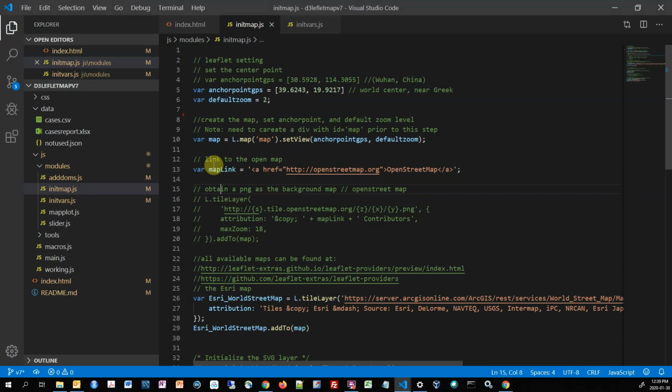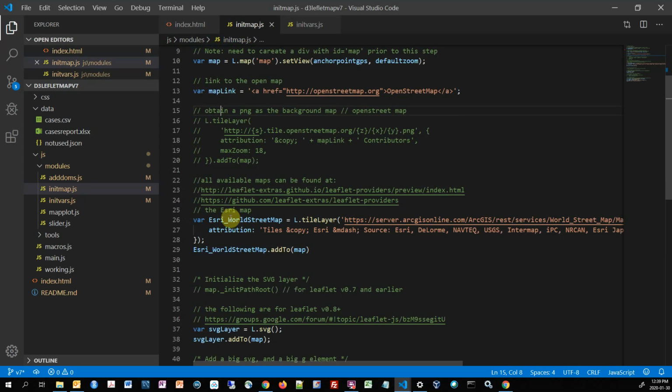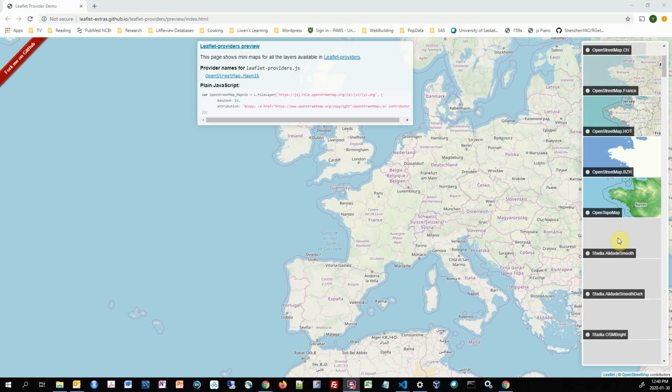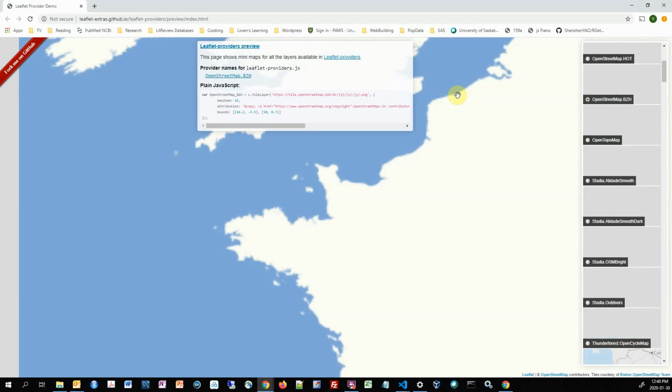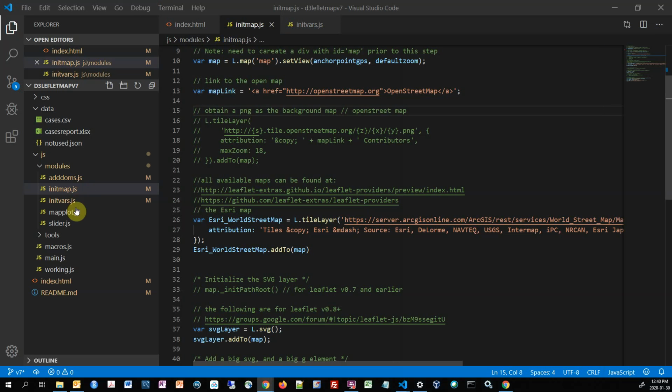So the next is to link to the map. So this is the default map. But in our case, we're gonna switch that and use a different map because you said that the Google map is not applicable because it's not free and it is with a watermark on it. So we're gonna use this, which is called Leaflet Extra, to load a new map provided by Esri. So this link provides examples of these different maps. On the right, there are different types of maps, and if you click on it, it's going to show you what JavaScript code to be copied and pasted into the program to load that map.